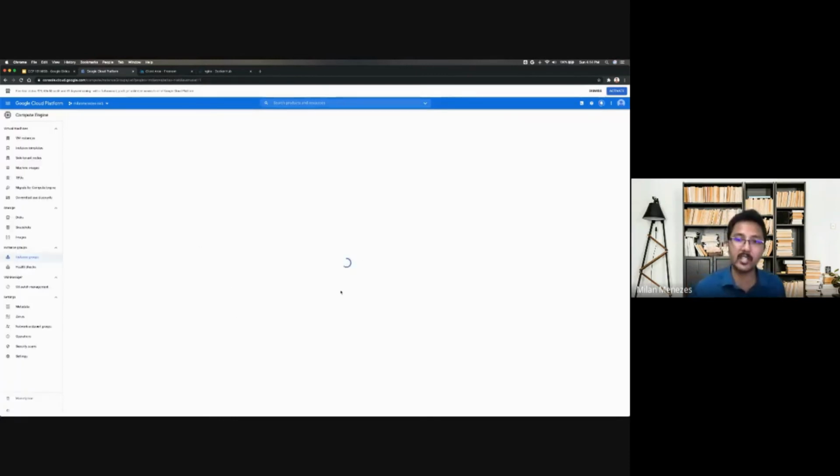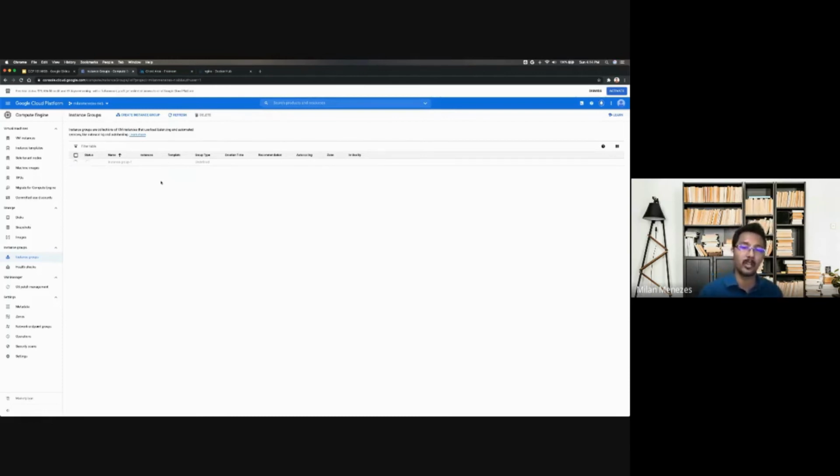Once you have this instance group, depending on the traffic coming in, it will scale. As I put minimum to be 2, you will have 2 instances running at any time. If your CPU utilization in both of the VMs goes above 60%, then a third one will be spun up from the same image. That is what I've configured this to do.